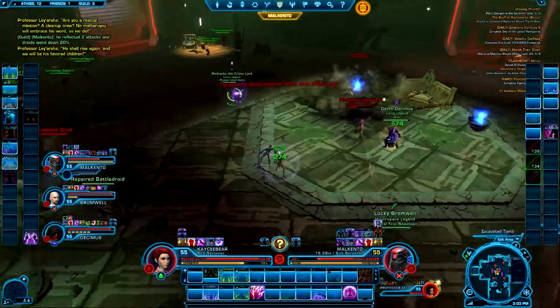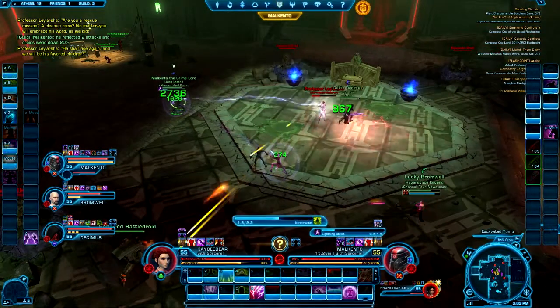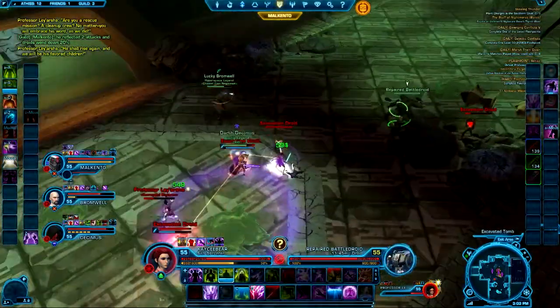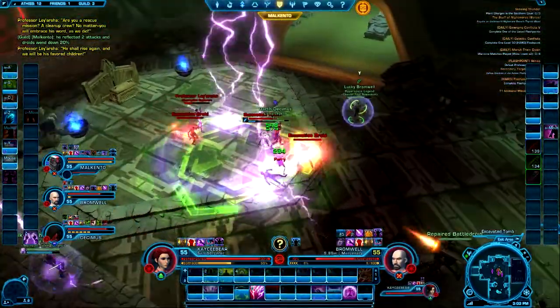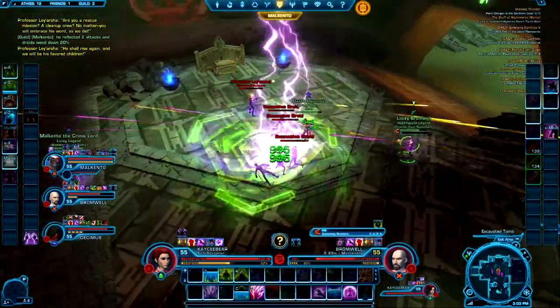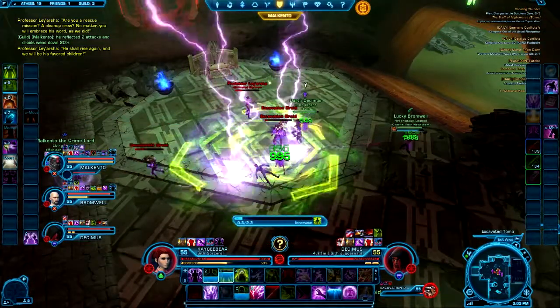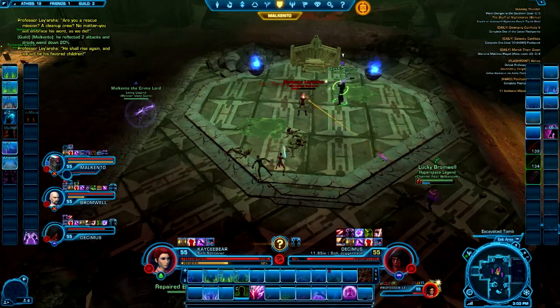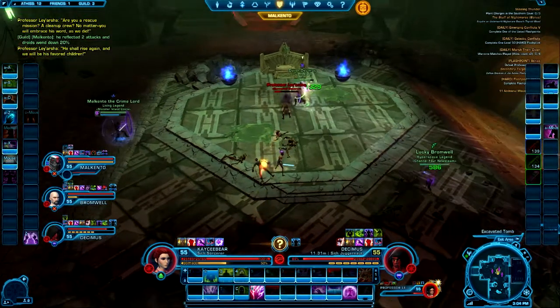So the first boss is Professor Layarsha. She drops a purple AOE down on somebody. Just move out of the group and drop it down, and then run out of it. Don't stand there and eat the dot that it puts on you. It stays on the ground for about 8 seconds, so you can't run through it. There could be a problem if there's a melee person that drops it down in the middle of the group or something like that. So just make sure you don't do that.